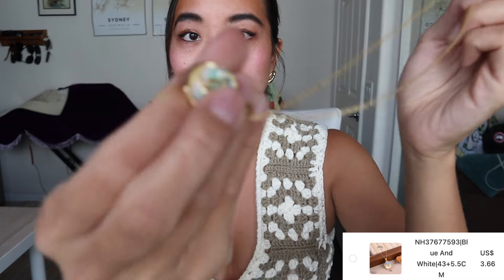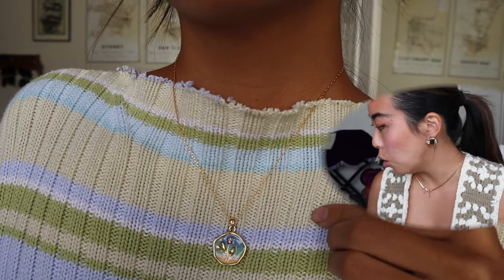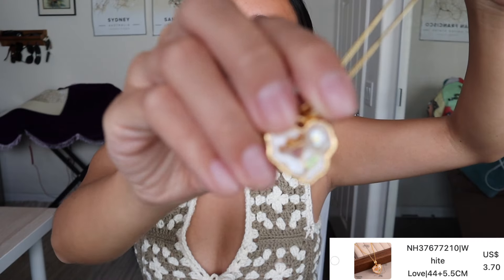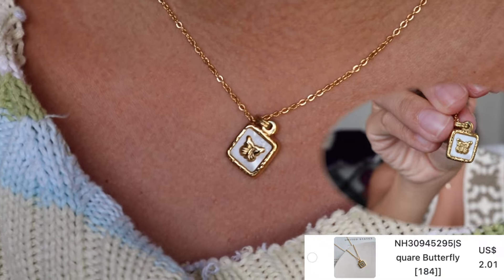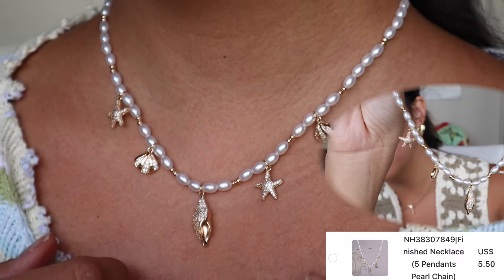Going back to the Titanic vibes — I don't know why but I feel like if I went to the Titanic shipwreck I'd find something like this. They had it in earring form too but I got the necklace, and another version that's more like a white heart — I want to get more of these. Another necklace is a little white flower, and then a little butterfly pendant charm pearl necklace with seashells and starfish. I really recommend Nihao Jewelry if you're looking for cheap, cute, pretty good quality jewelry.